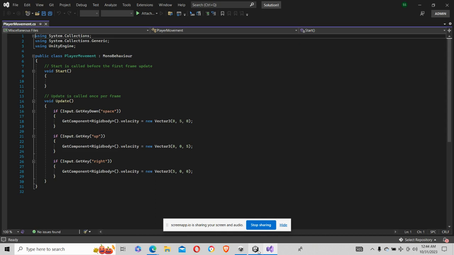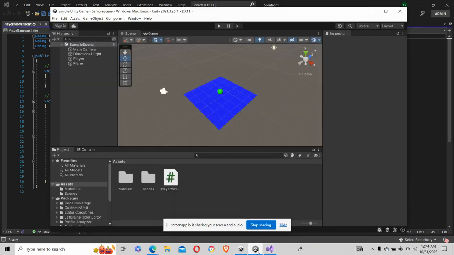Now let's get back to the scene. As you can see, it's the same thing, just I have changed the body from a capsule to a sphere, because I liked it. And the plane is the same.